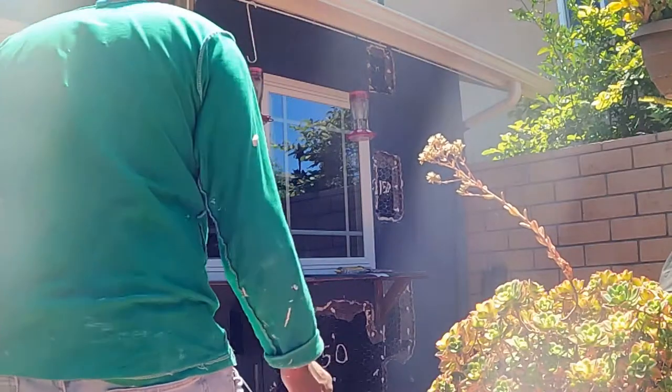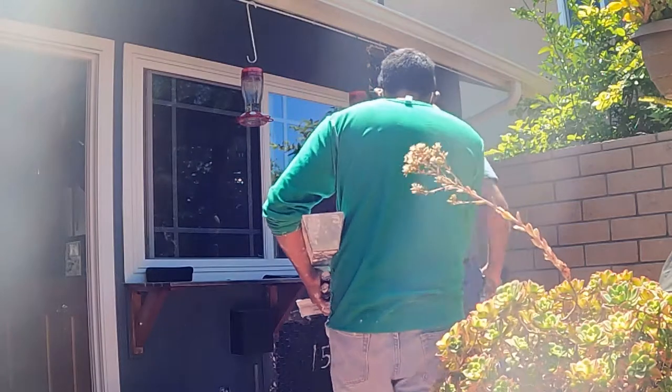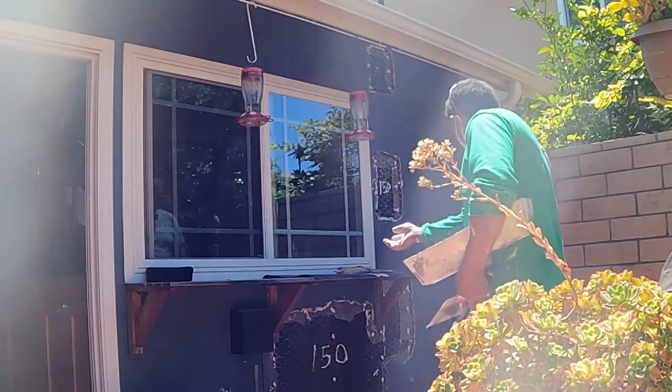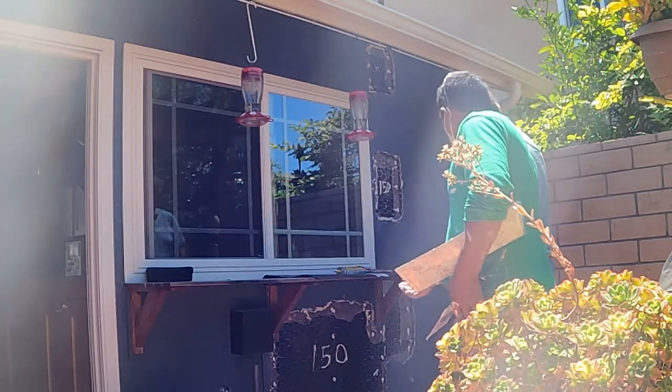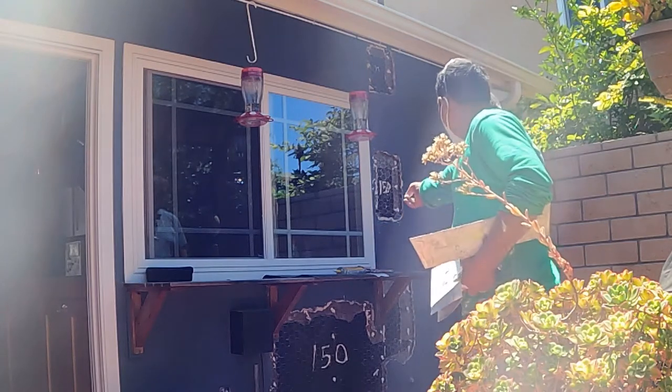We have dogs over there. It was a little complicated on these areas. I couldn't break too much to reach the paper, but I glued it. Okay. I put the caulking, and over there the same thing.